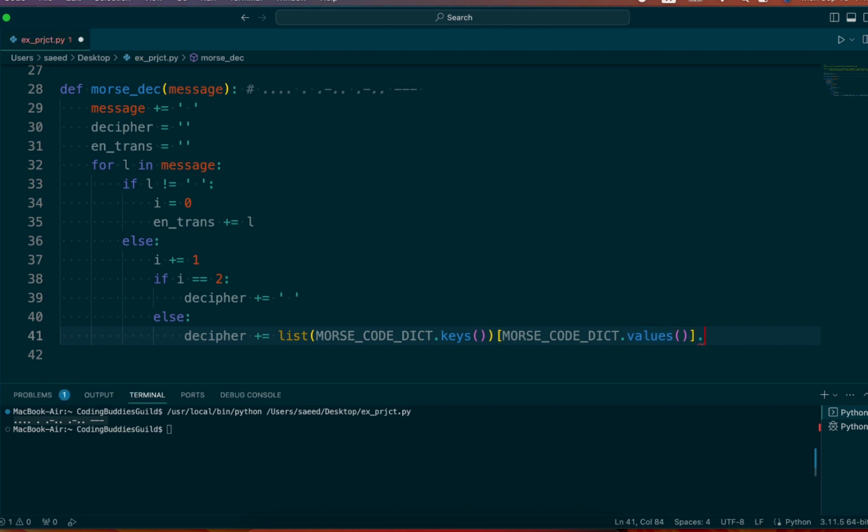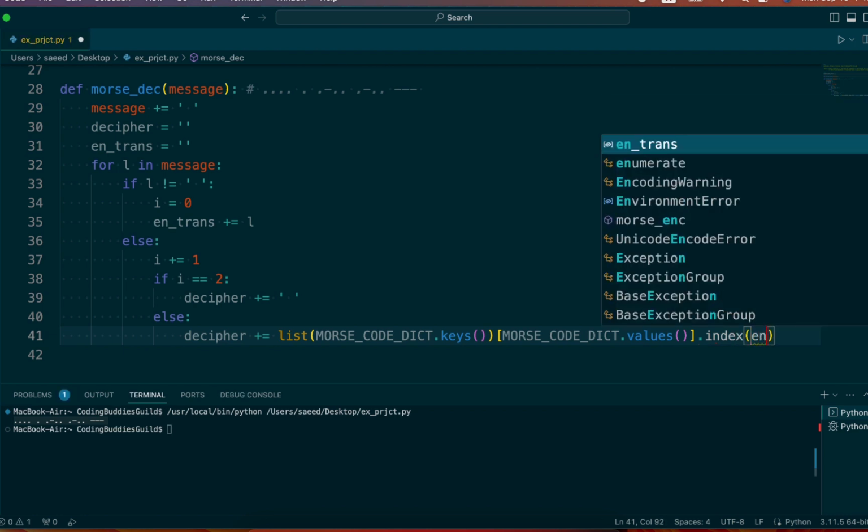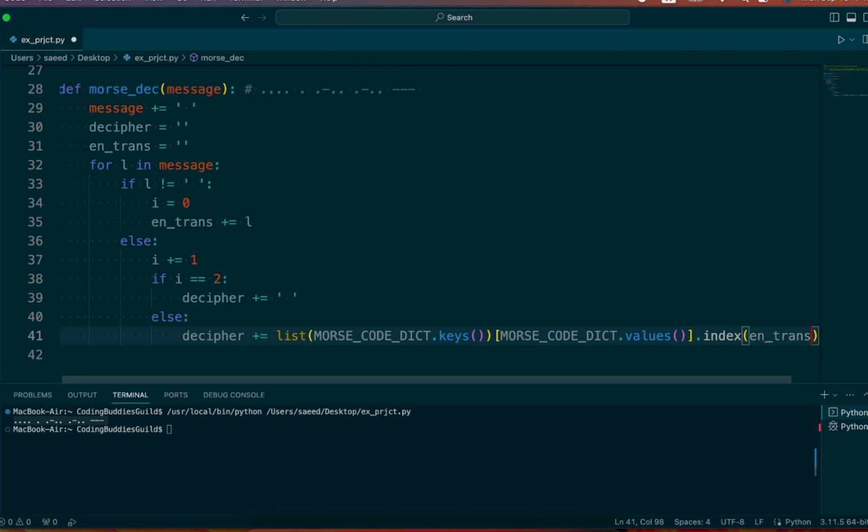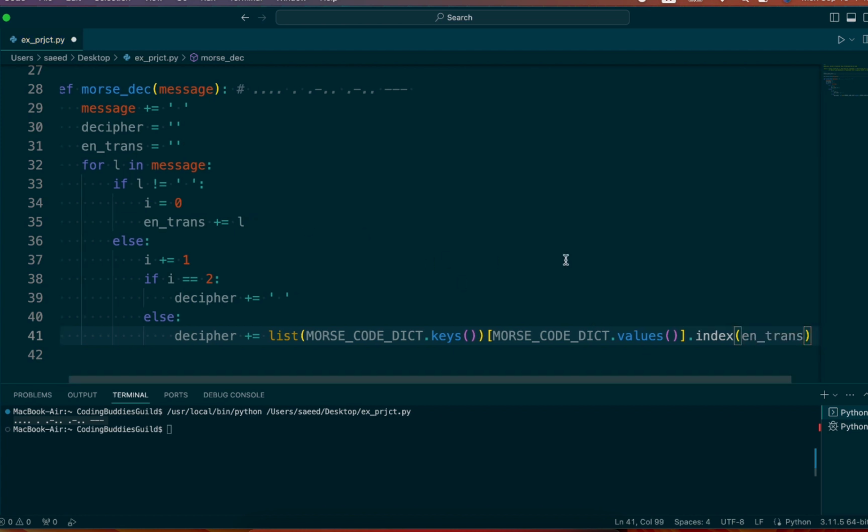And then index, and I'm looking for the English translate, right? So what did I do here? Let's actually do this.